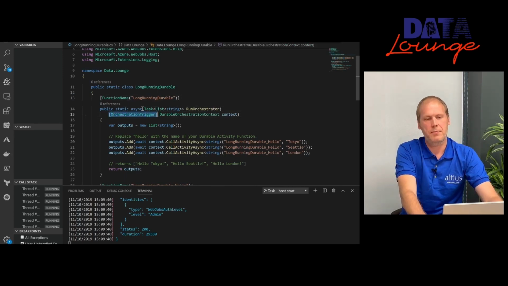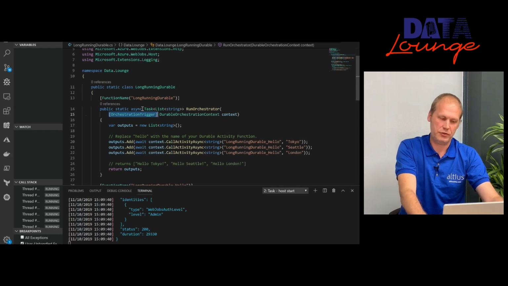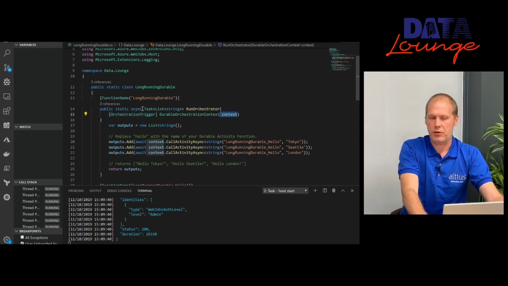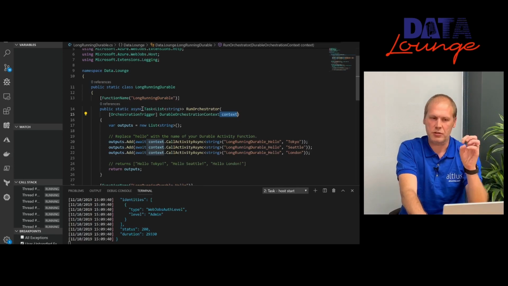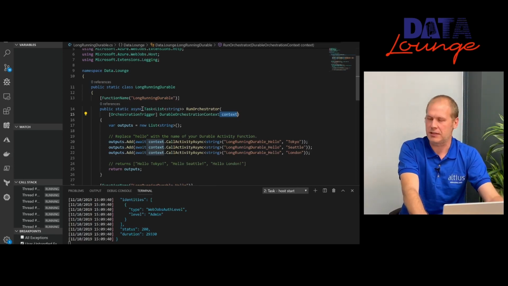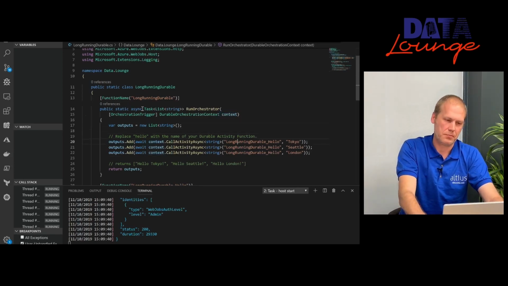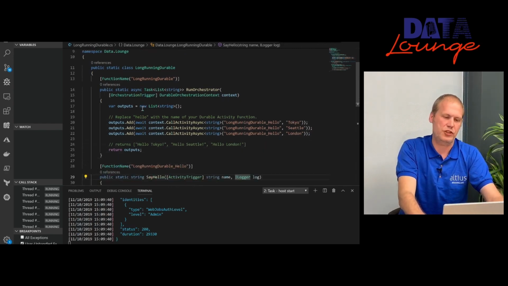This trigger here is an orchestration trigger, a special type of trigger, and it passes in a context. Your durable orchestration context is your controller for all of the activities that come through there. There's some boilerplate code that we will change shortly.